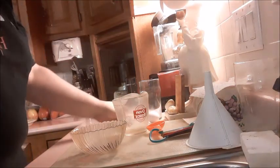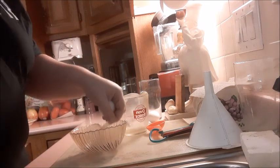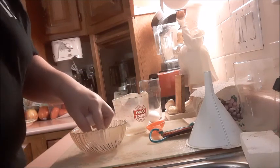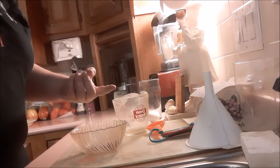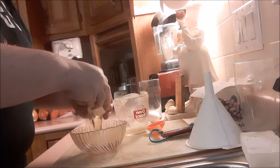Alright, one of the first things we're gonna do is the ever so fun and tedious task of getting just the egg yolks. So, I'm gonna try something my grandma taught me to do, which is take a smaller container, like this coffee thing I don't use anymore, crack the egg open, and then the yolk will go into the smaller thing, and the white will go around it, and you can kind of measure out with your hands and the thing if there's any left over. Let's try. Of course, I've also heard if you crack it right, you can get it to do it in the shells too, like so.